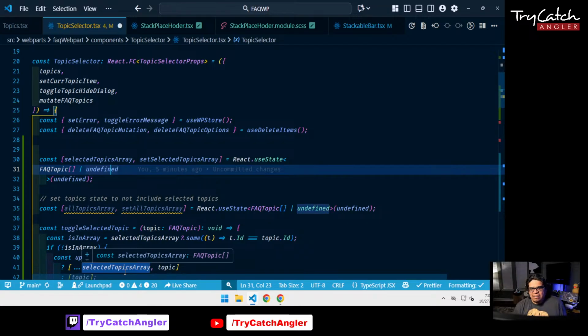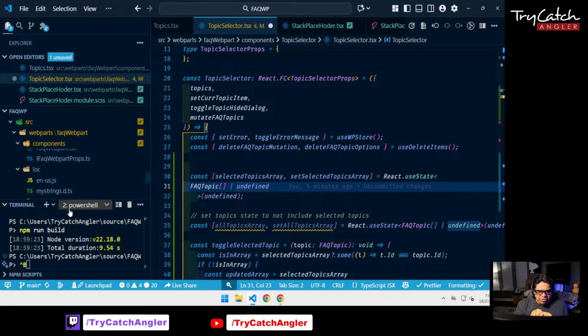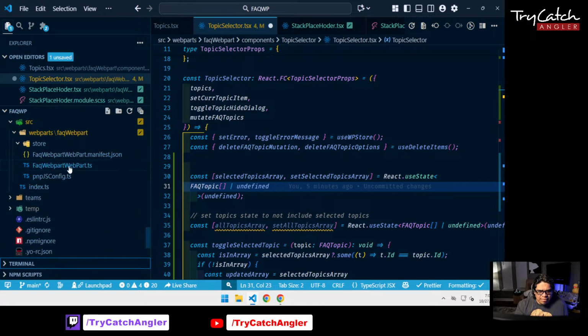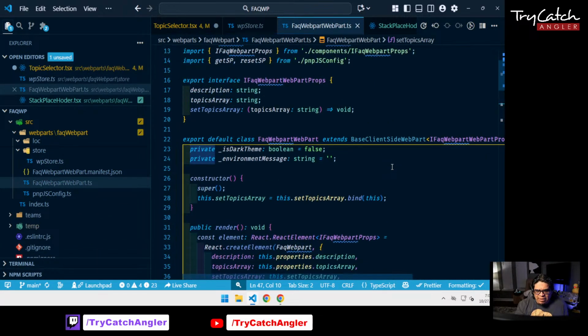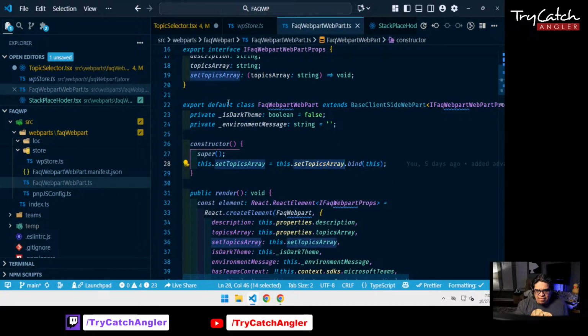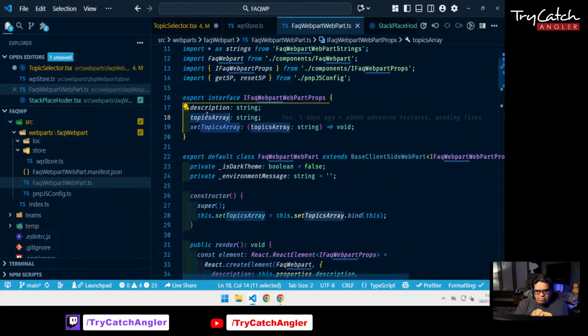We don't want to statically store the entire topic in questions inside of the settings, inside of the right-hand pane. So in our webpart TS file here, remember we have this topics array.